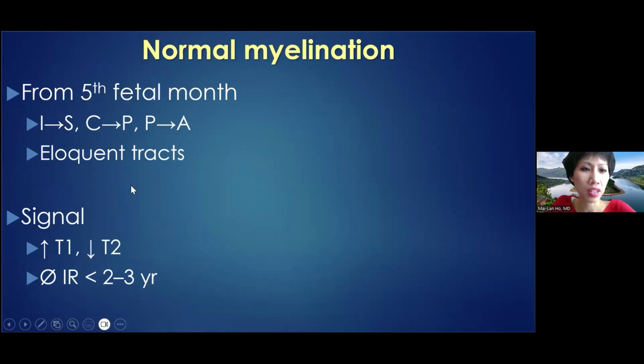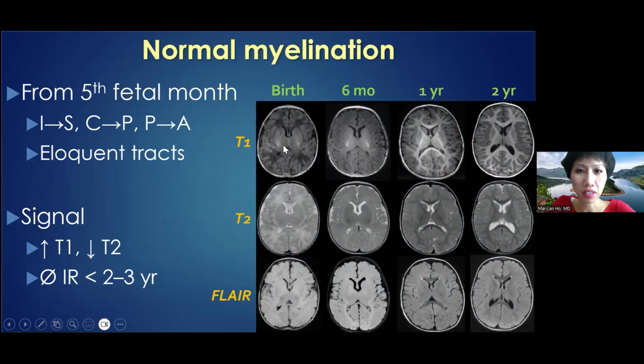But also the eloquent tracts will myelinate earlier. So like I said, those corticospinal tracts and the PLICs, visual cortex, sensory-motor cortex, areas that you really need to use, right? The babies are going to mature those faster. And so myelin is fat and protein, right? So again, at birth, you just have the PLICs that are involved, T1 bright, T2 dark. And then over time, there's a saying, T1 at 1, T2 at 2, right?